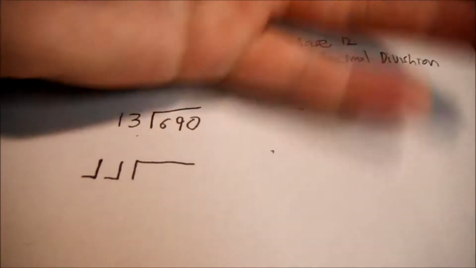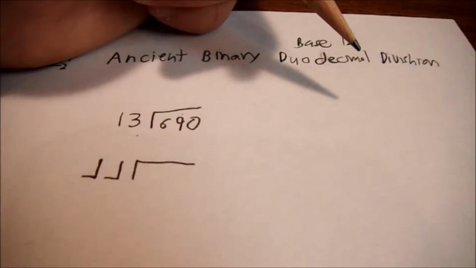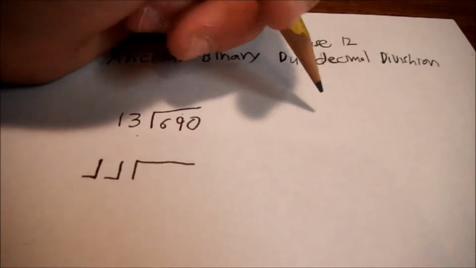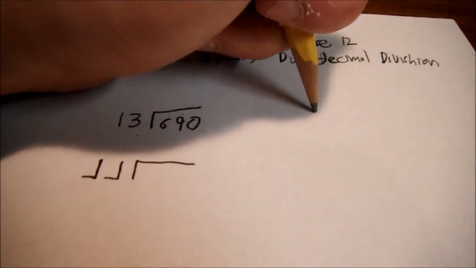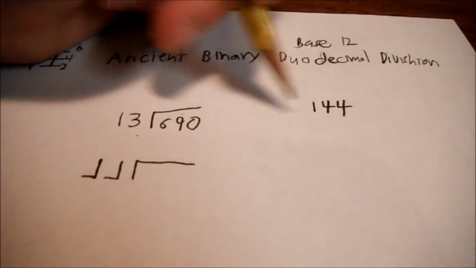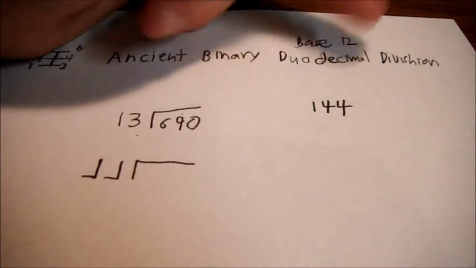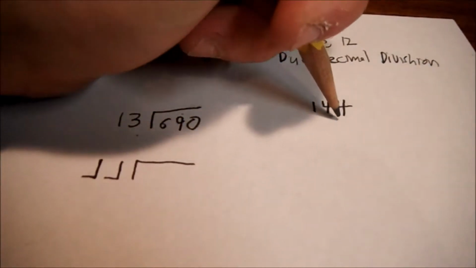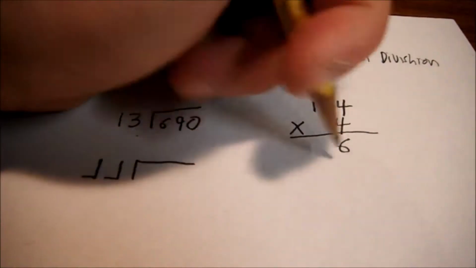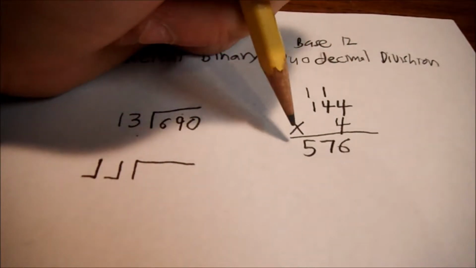The third placeholder, for division, it's very important to know the placeholder when you have a base. That's basically the concept that I discovered after experimenting with this. So basically 144 is the third placeholder, and so how many 144s go into 690? Basically times 4. So 16, put the 1, 17, put the 1, so now we have 576.